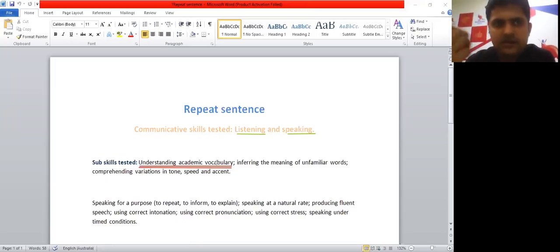There is an entire academic collocation list that is easily available on the official Pearson website, which is a very extensive list. So there are a lot of academic words, and there could be many that you might not be familiar with. So this is the first or the most important skill that you have to work on.